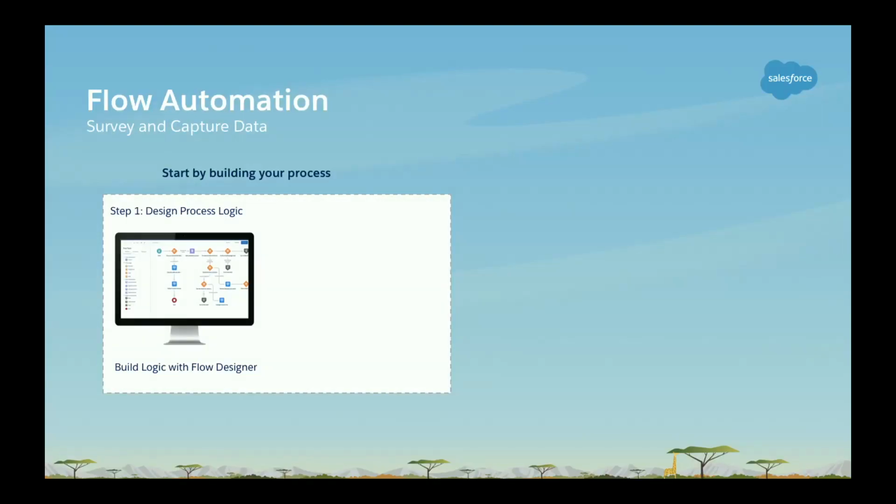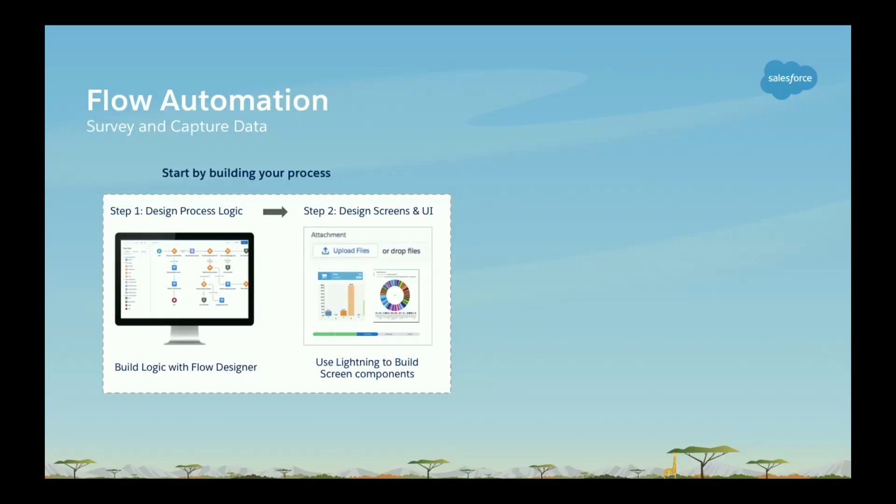And you start this process by building out your process. The first step is you want to define what you want to get from your users. You want to define what you want your users to see, and you want to think about what kind of decision-making steps they want to go through. That's the first step: you would use the Flow Process Builder to define your application logic and lay out the framework of what you're going to get from your users.